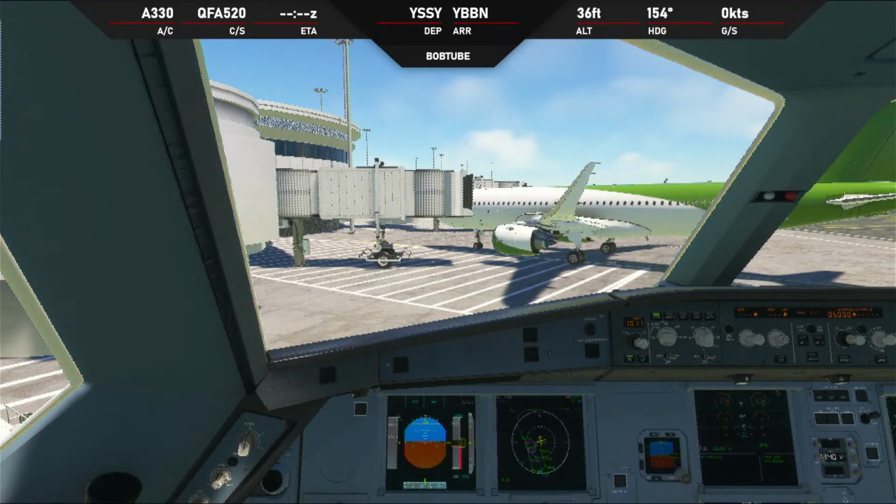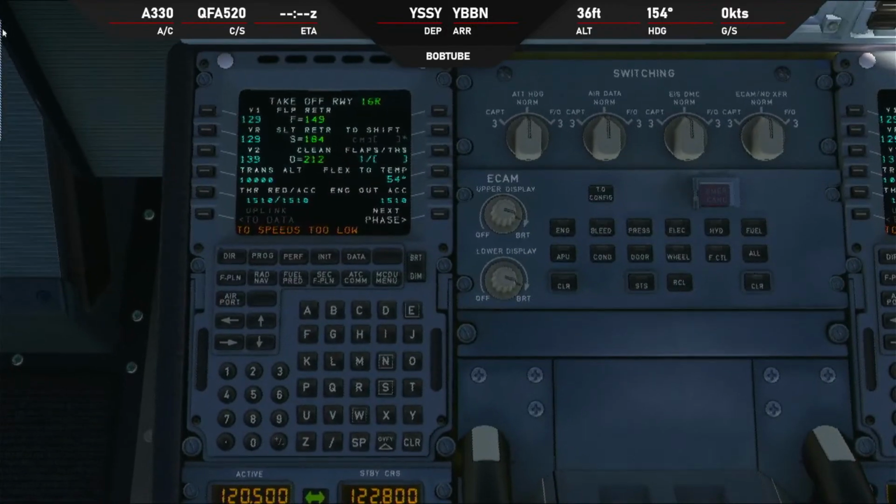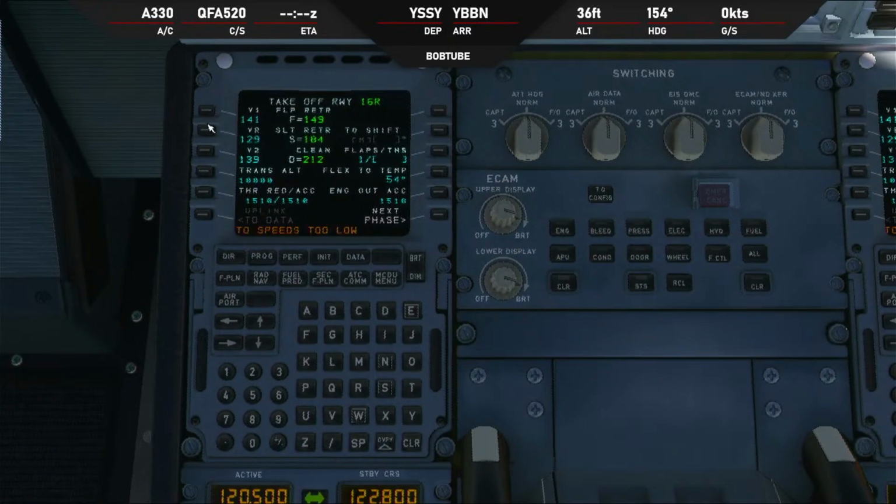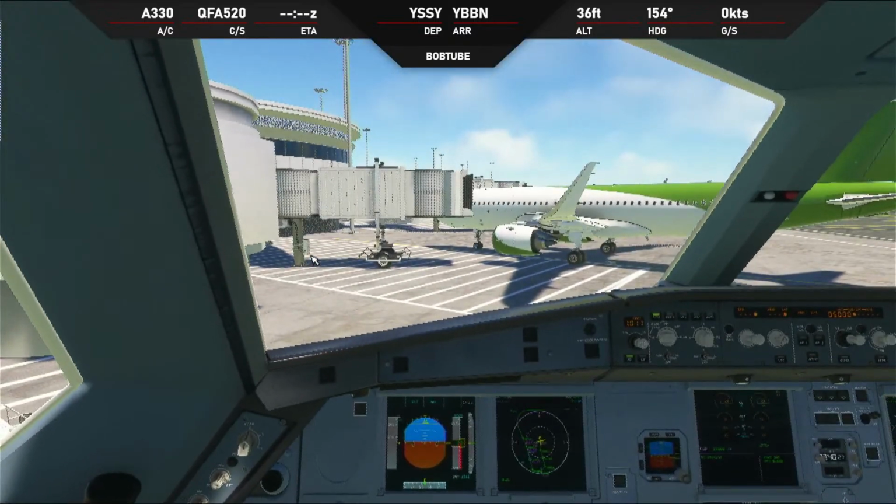That's mysterious, isn't it? Oh well, we'll just do what that gives us. 141, 143, 149. Alright. Brilliant, MCDU is set up, and clearance remains otherwise as filed.